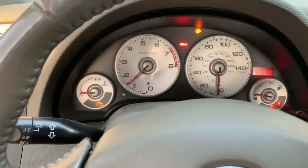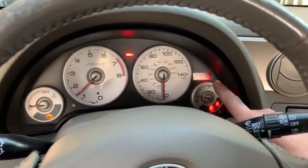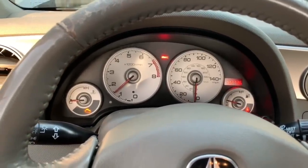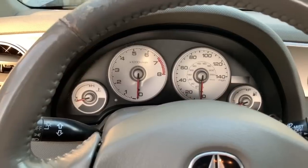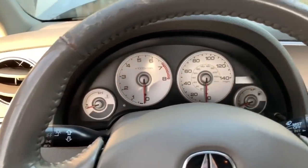And it starts. So that's good and bad. I am not happy about that at all, but it starts, so that's exciting. The radiator's already disconnected though, so I can't let it run for any more than what I just showed you.